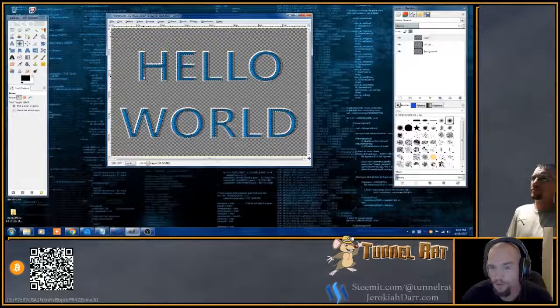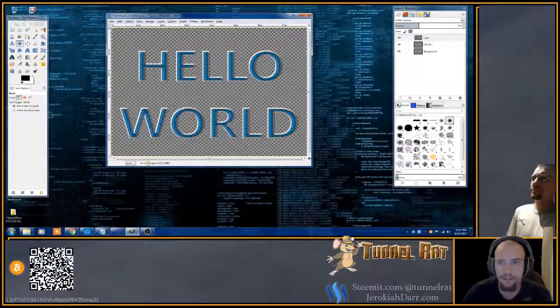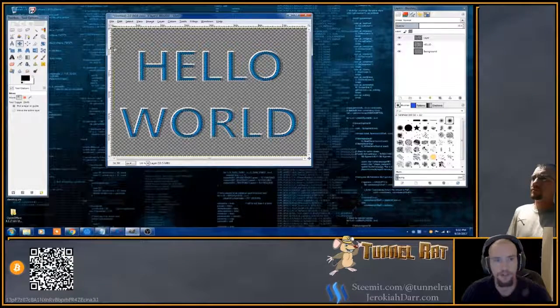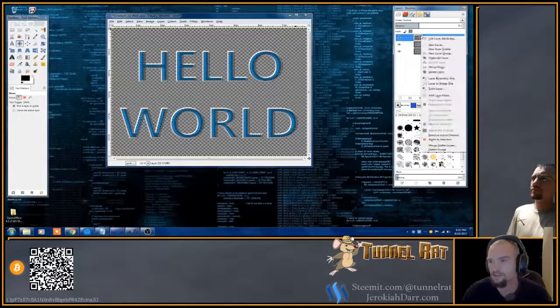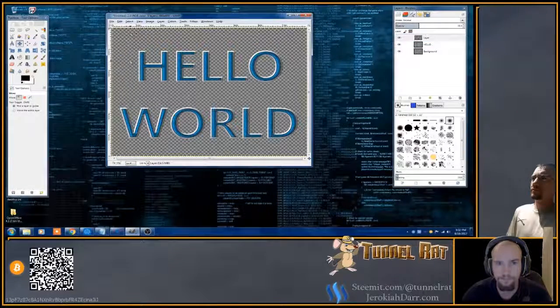Now at this point, there's a lot of different things we can do, but let's just take a good look at it. And you'll notice when you move it over, your lines for the edge of your layer move. If you want to fix that, right click on that layer to image size, and that'll fix it. Everything's going to stay neat and within the image there. So the next thing we're going to do is just select none. Okay, and that's a pretty cool effect right there. I think it looks pretty cool.